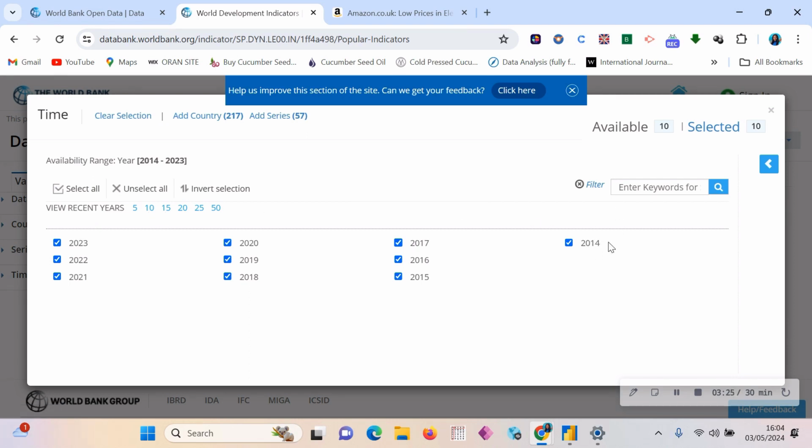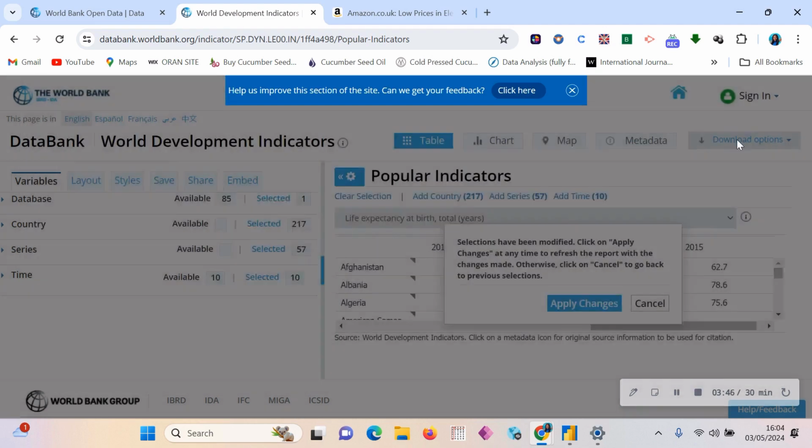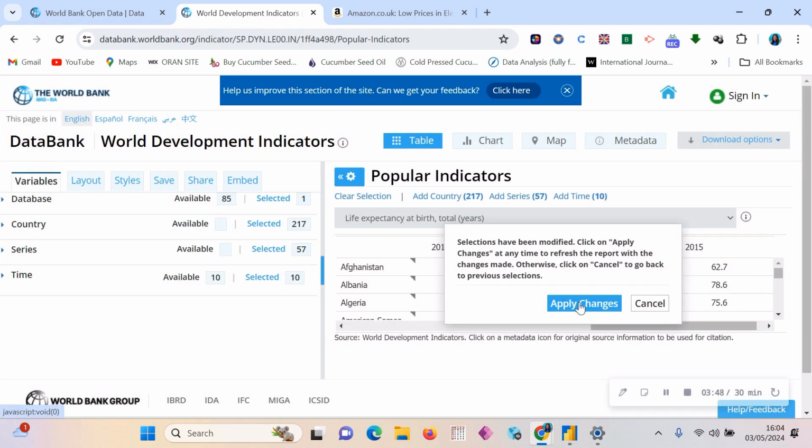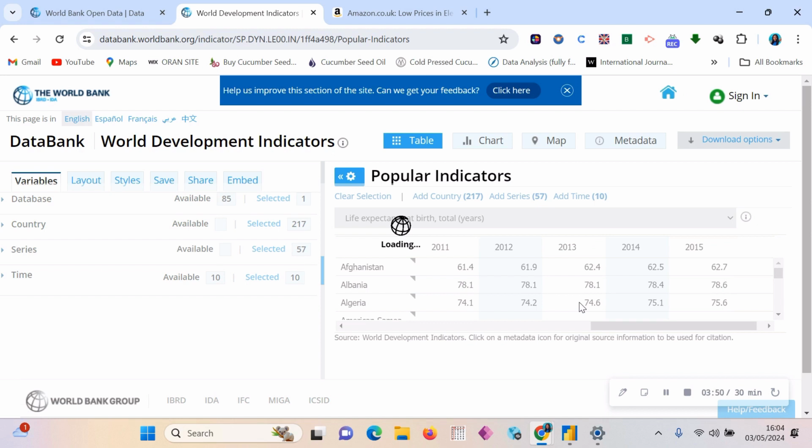And then we'll have the data from 2014 to 2023 pulled up for us. 2024 has not shown here because we are still in the middle of 2024, just at second quarter. So by the end of 2024, we'll see 2024 data shown up here. So once you select the number of years, you can close this page and click on apply changes.